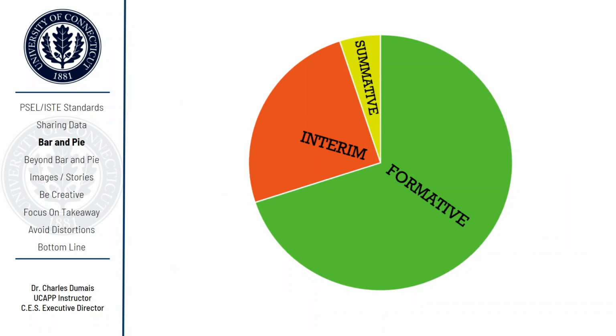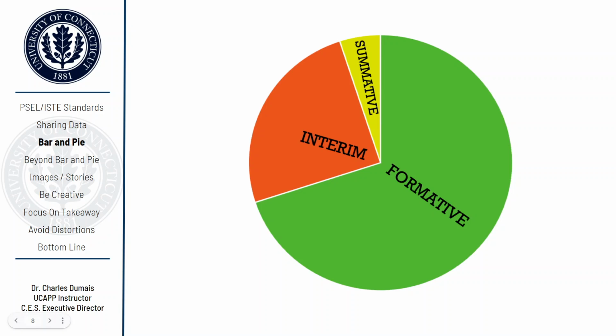Pie charts, and some people are a big fan of pie charts and some not. Here's the most important thing about a pie chart. You'll notice that in this case I've got formative, interim, and summative assessments. No numbers associated with it, but the one condition for a pie chart is that it represents the whole. So this would have to be 100% of the types of assessments. If every assessment falls into one of those three categories, I've done a good job making this pie chart. It has limited data, it's easy to read, and it represents 100% of what I'm looking at.